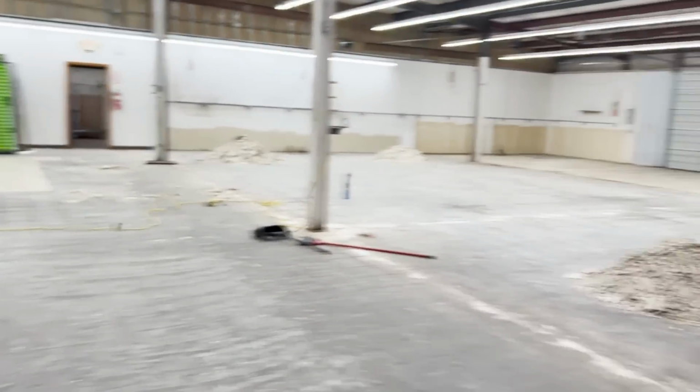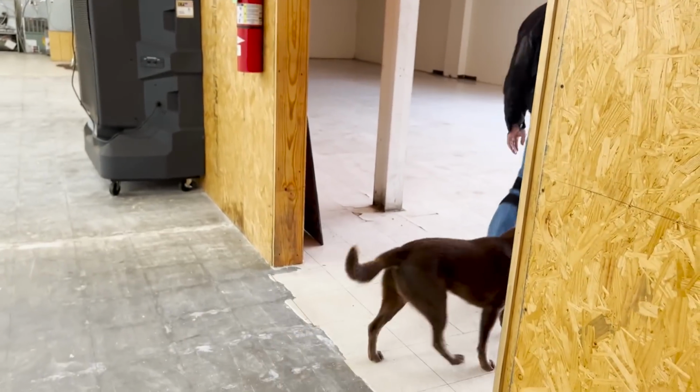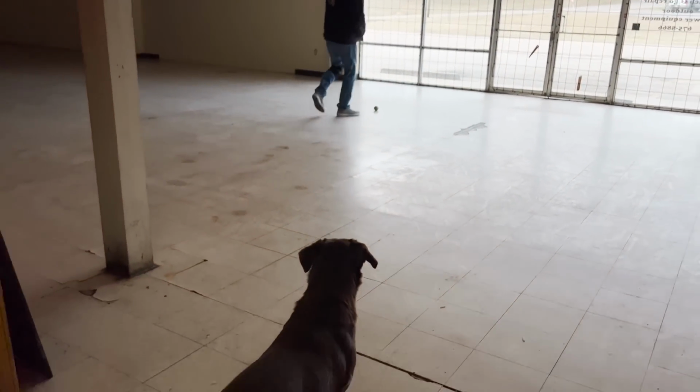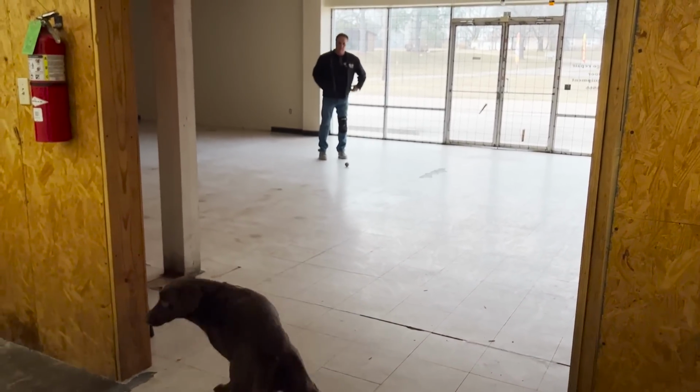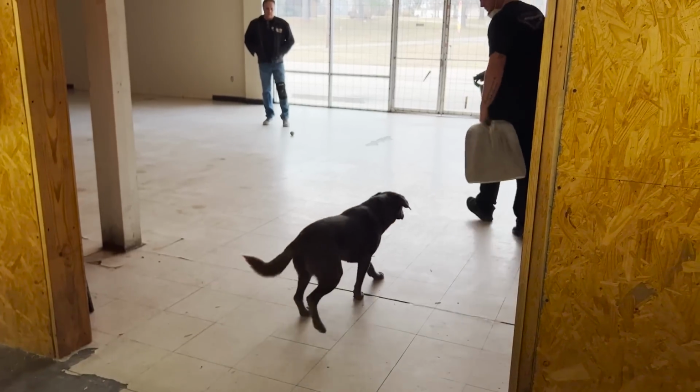Come on, you want to get the ball? Let's go get the ball. Come on, come here. Look here, come here, Groot. If you want the ball, you gotta come get it. Look. Go on. It's okay, go. It's all right. Come on, go. Come on, chicken dog. Come on.